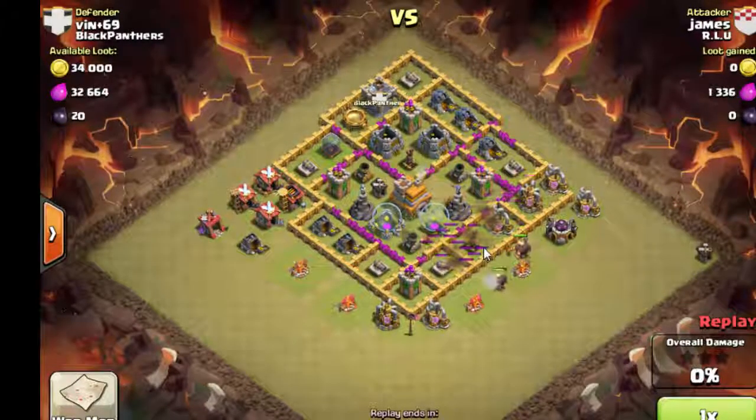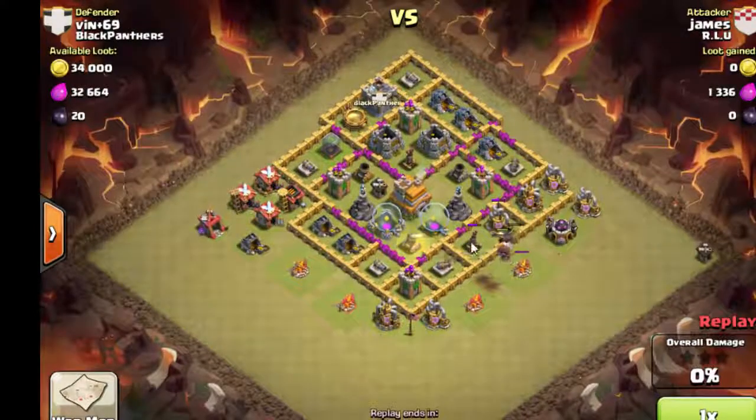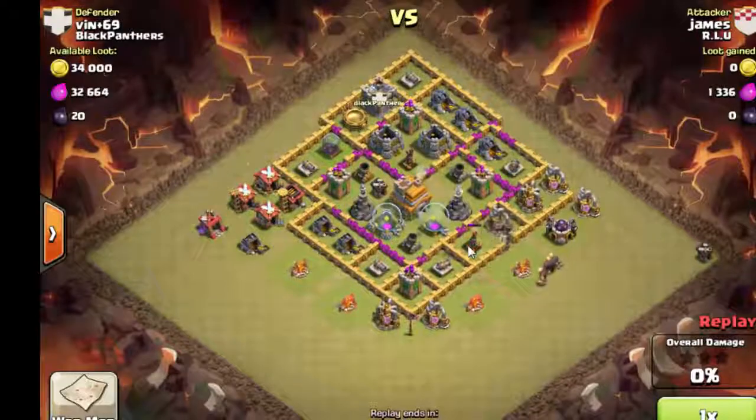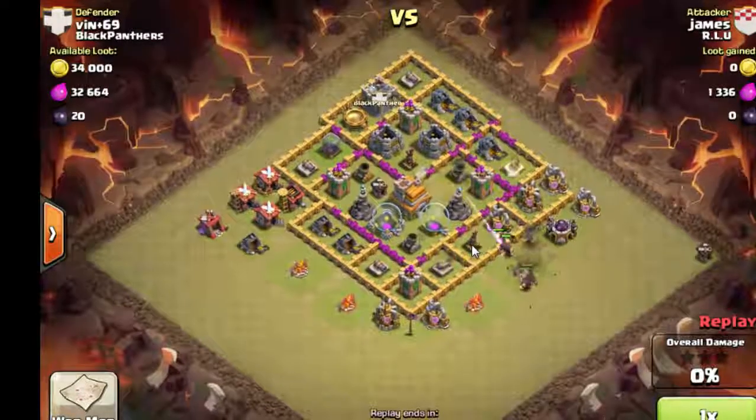Again with that lightning. One, that lightning wasn't going to do anything to begin with. Two, it was off center. You have to be sure that your spells are on center. Zoom in if you need to, get in there and tap it just perfectly.